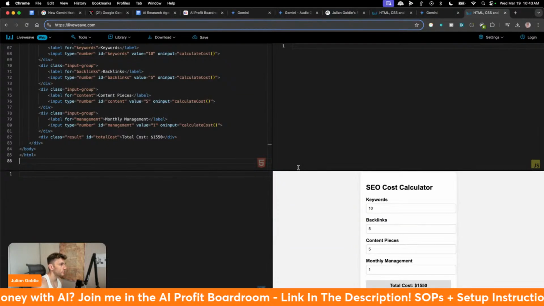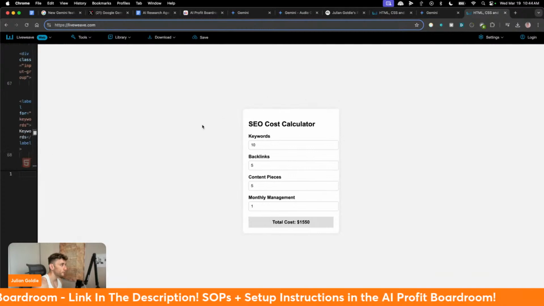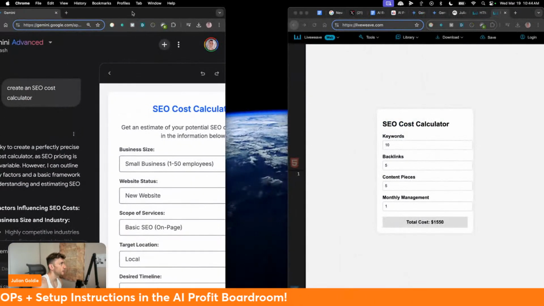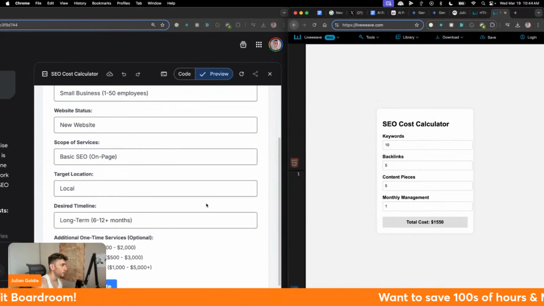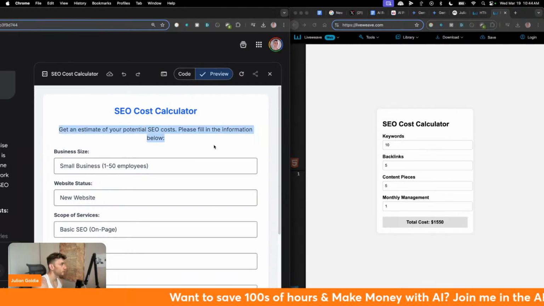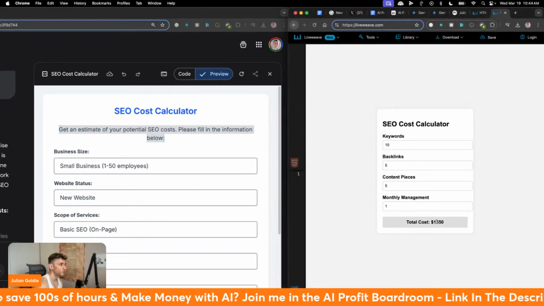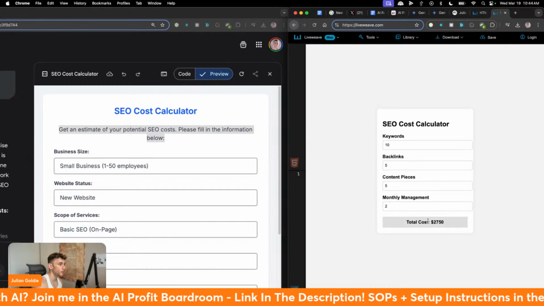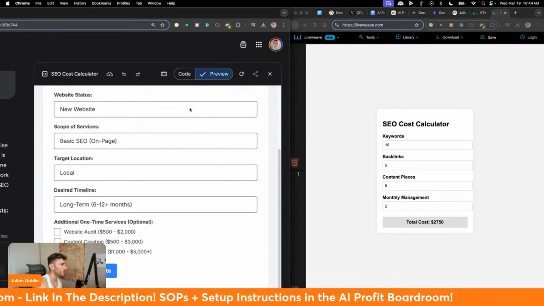And you can see the design is just not as interesting or as nice, right? So this is the output from ChatGPT. Let's pull that up and compare it versus Gemini. And we'll compare side by side which one is better for coding and front end. Which one looks nicer? Obviously, it's going to be Gemini's, right? It has a nice little explainer sentence. The form is a bit more well thought out. It's more interesting. If we try and calculate the total cost, actually, let's have a look here. So it does update, but there's no button to get started, unlike this one. And the UI and the design is just 10 times nicer.